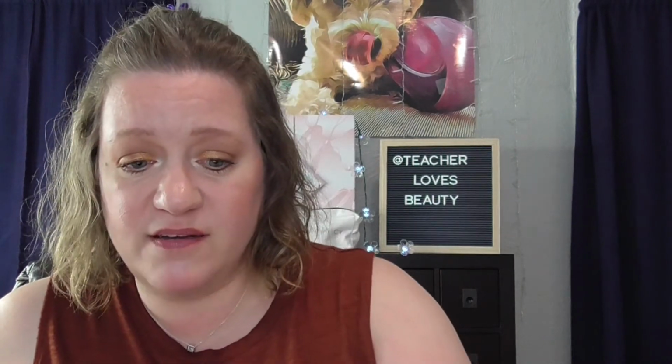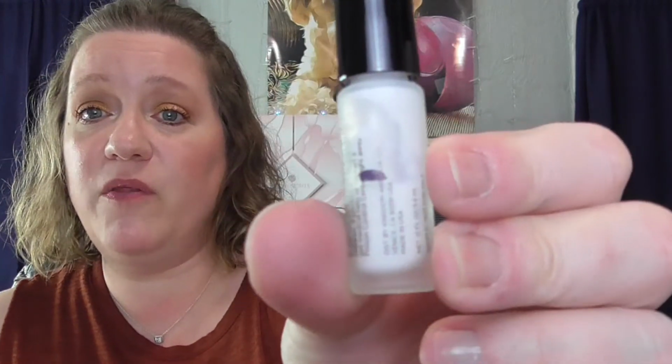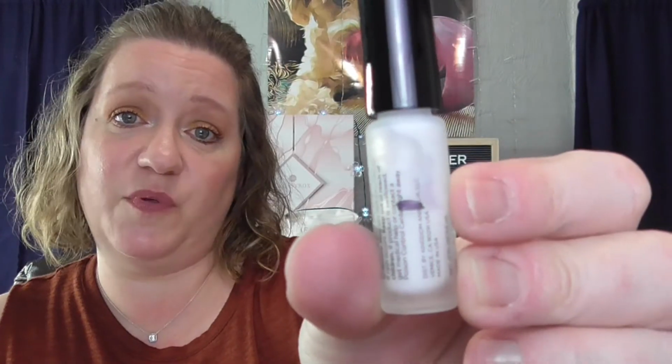The next product is for the Project Cupid's Bow. Reminds you of Valentine's Day or love, so I chose a wedding veil for love, and for that I chose my Hourglass Veil Mineral Primer. I'm all the way down there. This is a deluxe sample size. My goal is to use it up, and I don't think I'm gonna have a problem with that at all, and I really, really like it, so I'm not worried about that one.